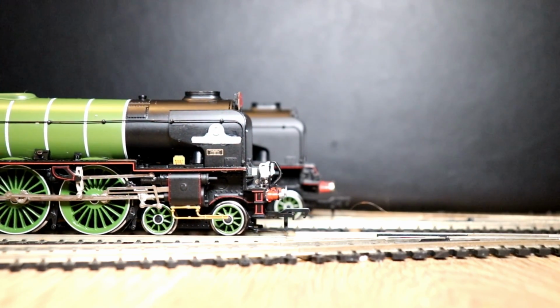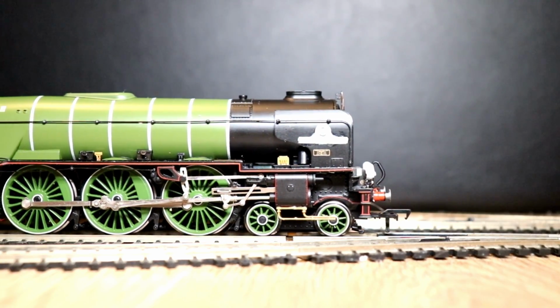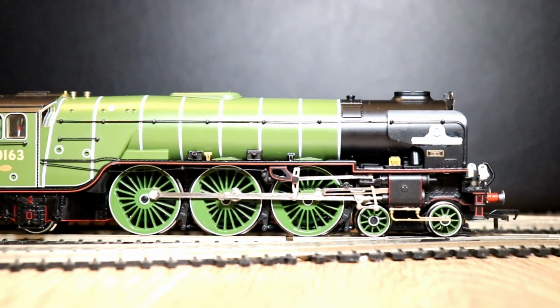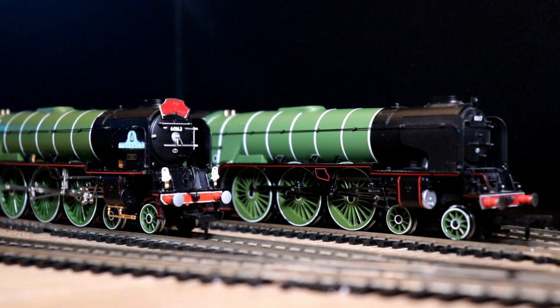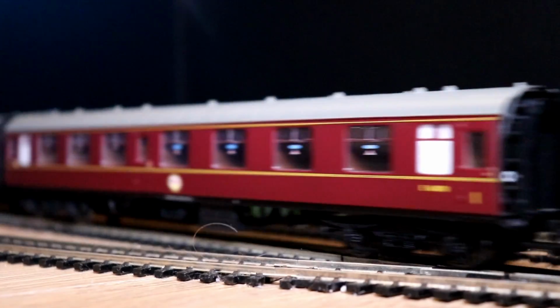There we go. If you guys listen very carefully, it's actually very quiet. And she's moving at super slow speed. Look at that. It's not even breaking a sweat. Right, Tornado is ready to go. Let's put her in forward gear and see how well she runs with five magnificent coaches. So give Tornado a bit of power. Let's see how well she runs.